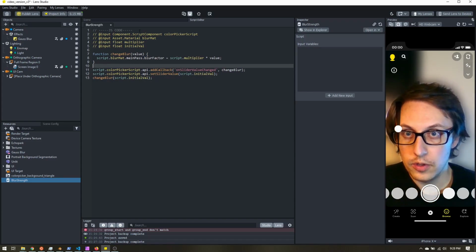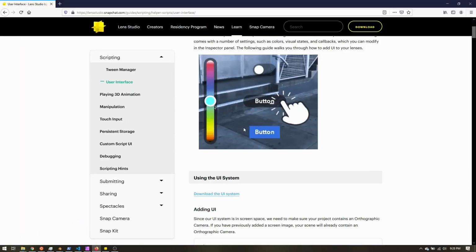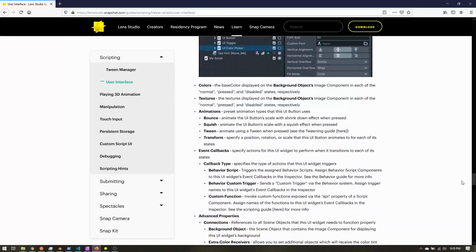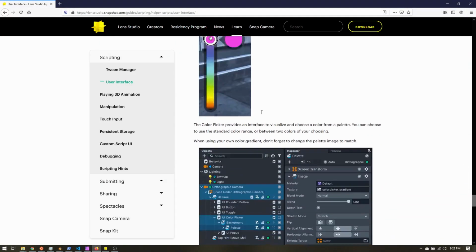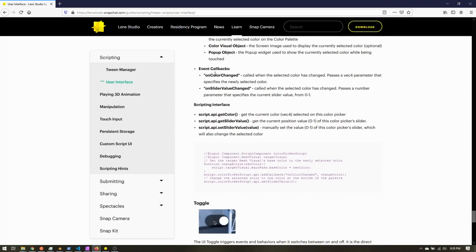Alright, so the first thing we're doing is we're importing a script component. If we come back to the widgets page and scroll down to the slider, we can see that Snapchat's added a couple callbacks. A callback is just, anytime there's a change, the script is going to run a function, and we can tell it which function to run.